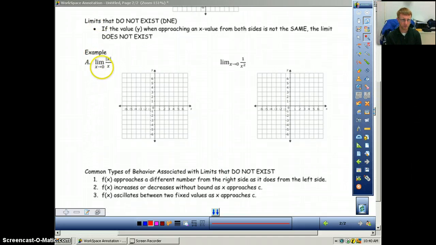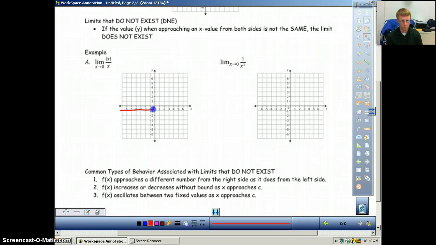We have the limit as x approaches 0 of the absolute value of x over x. I'm just simply going to graph these real quick. Okay, so this graph looks like this. We have a line down at -1, and then when it gets to here, we have a hole. And then on the positive side, we have a hole at 0 again, and it goes across like this. So that's what our graph looks like. In other words, 0 is undefined, so we have a hole at both zeros. And then down here, all of our y values are going to be negative because the x value is negative, and all of our values over here are going to be positive. So it's kind of like a jump in our graph.